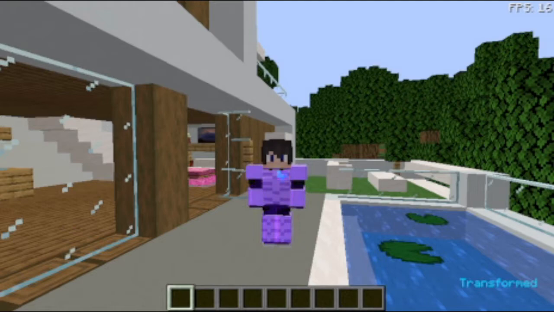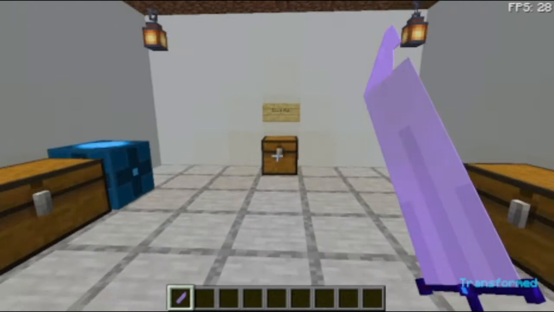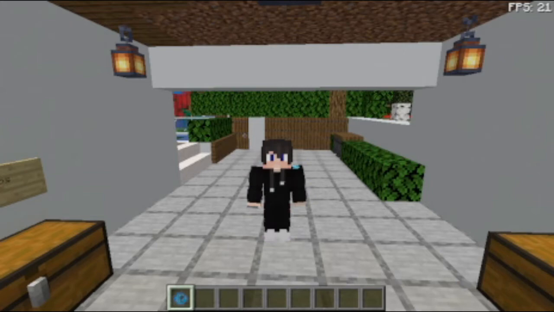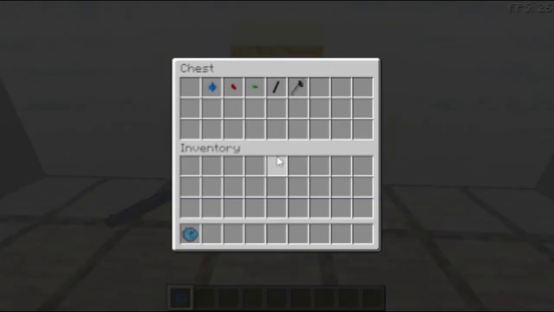So then if you press X, you will get the sword, which is amazing, so cool, and also amazing. So I already said amazing, didn't I? Yeah. So then you press C again to transform, let's just say detransform. That's simple.